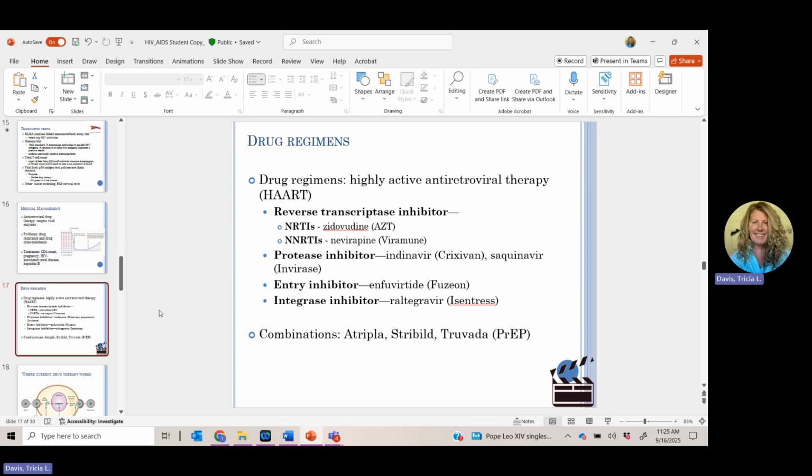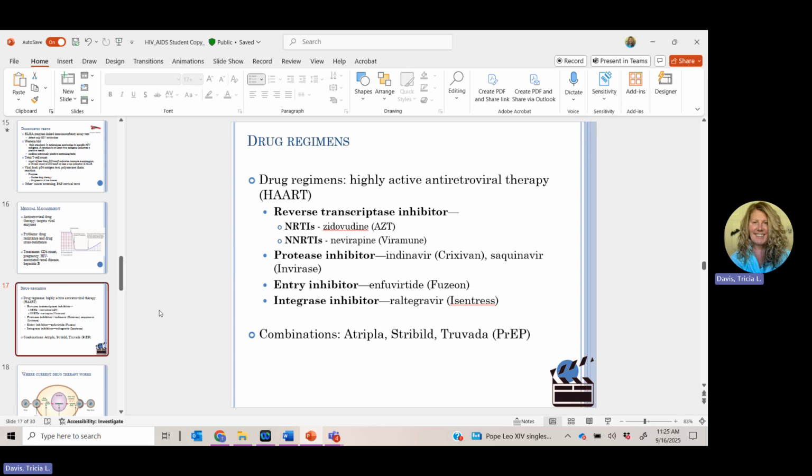So what we call this drug regimen is HAART therapy. So it's HAART therapy, but it means highly active antiretroviral therapy. So we have here 4 different ways of treating that HIV. So these medications here listed first are going to interrupt that reverse transcriptase phase. Okay, this is going to be your NRTIs and your NNRTIs, and you should know these medications.